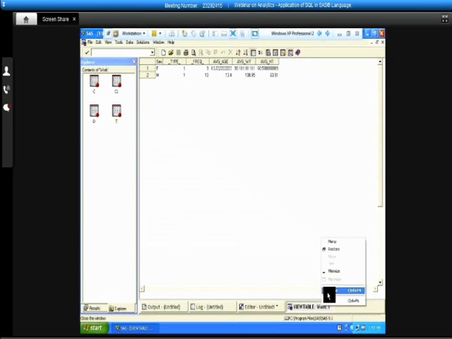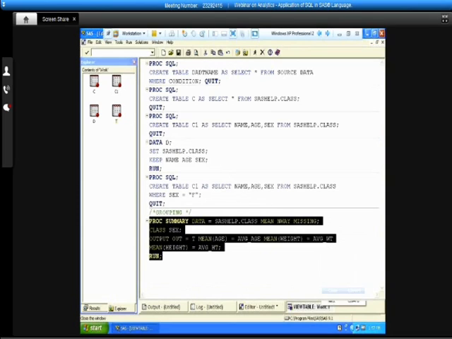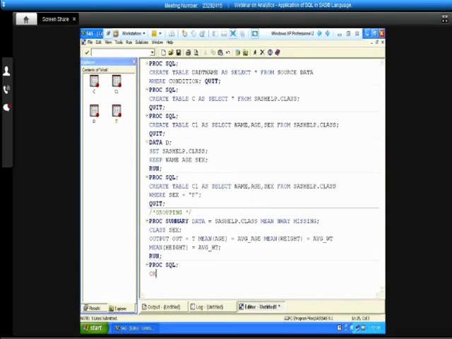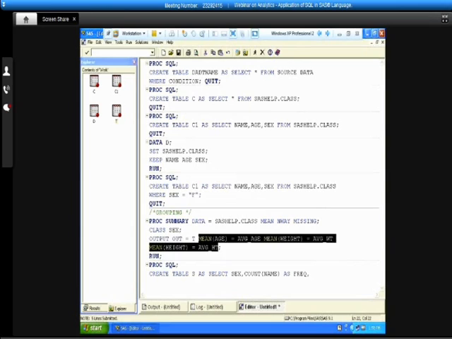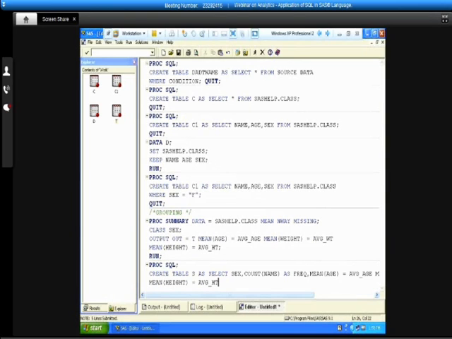Now this we could have achieved through SQL also, and by something called proc SQL. I write create table, say s as select sex, which is my variable by which I'm going to group. I want the frequencies, right? So I count any variable, I count name as frequency, and I need the averages also.